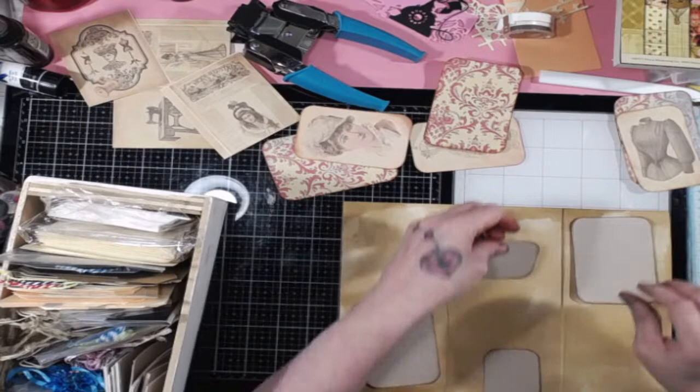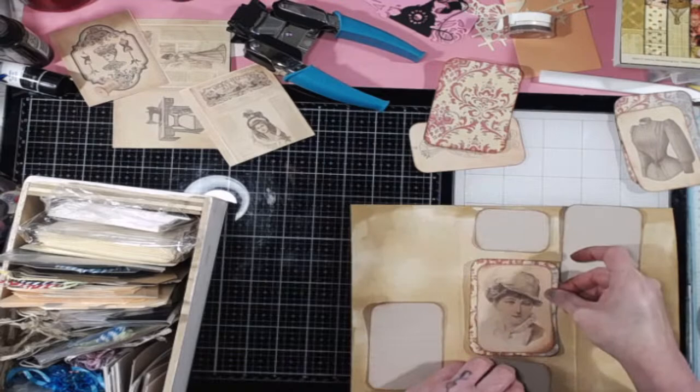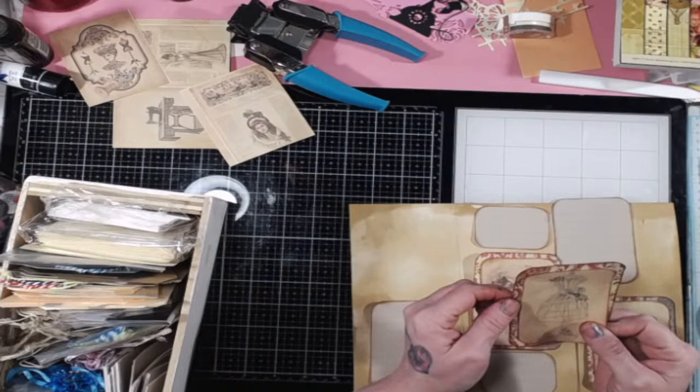Shoe 3, 4. Don't be a whore. Five, 6. Don't play with sticks. 7, 8.